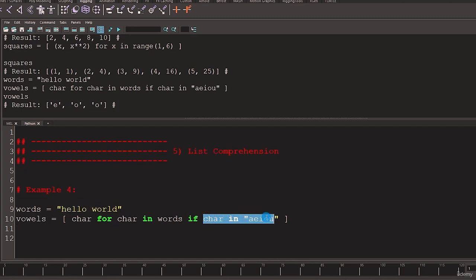So any character that is in A, E, I, O, U. We are cycling through every item within hello world, and we're saying if that character is within this string, which will be looked at as a list, then allow it if it passes this condition.